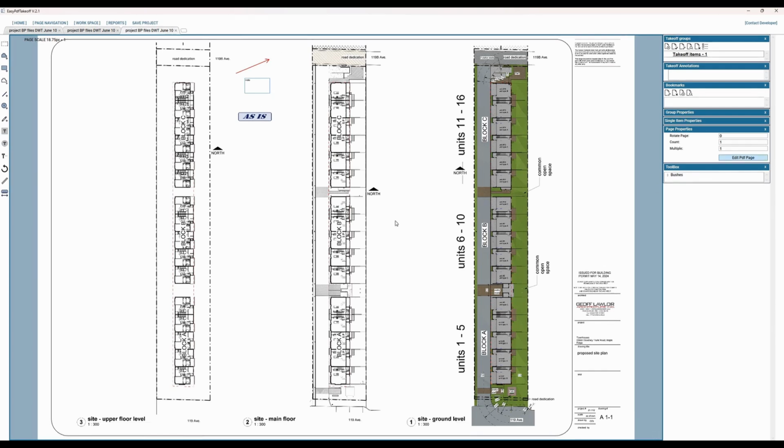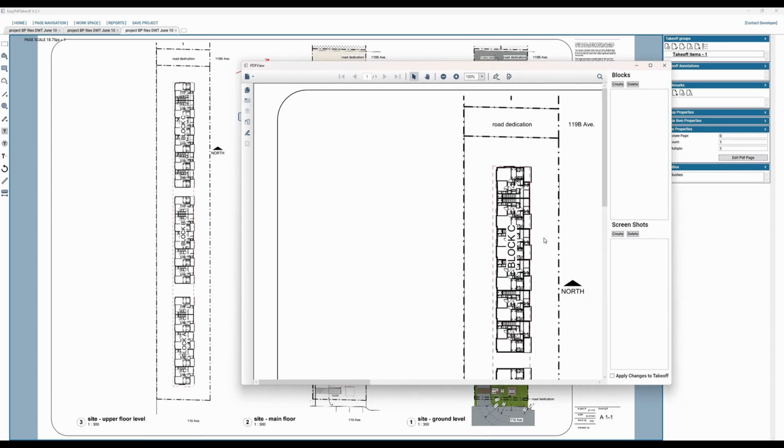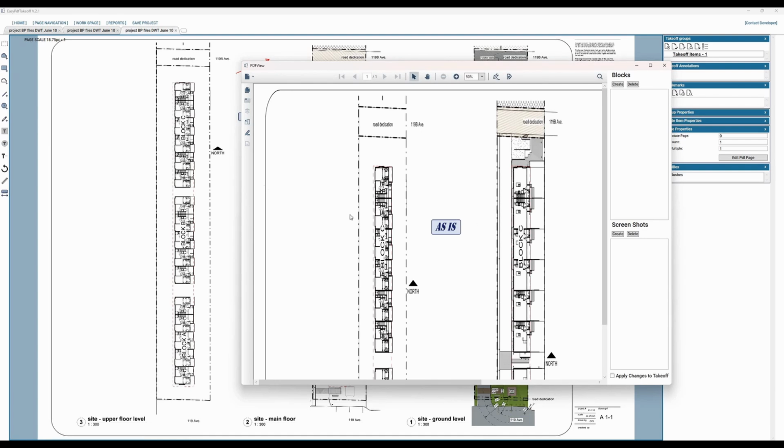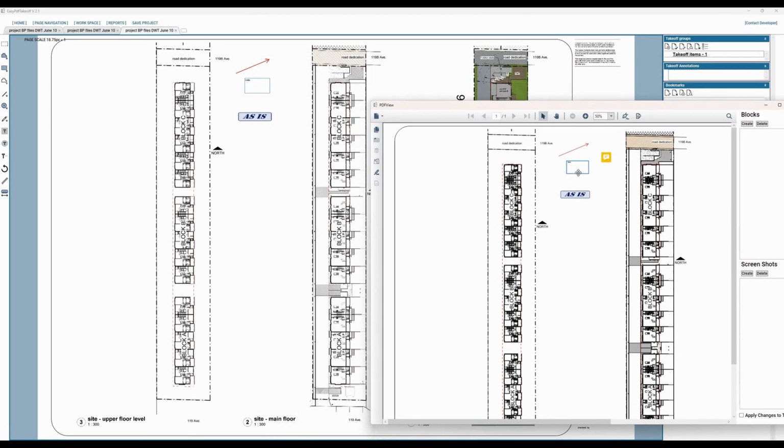apply to the page. So how this works is that the application actually keeps a copy of a PDF page in memory, and these are two separate items. So over here in the takeoff, that's an image in the background, and this is a PDF. So if you wanted to, you can technically just add your notes here and only apply them to your PDF or takeoff as you need them.